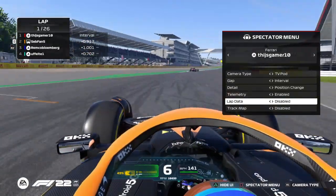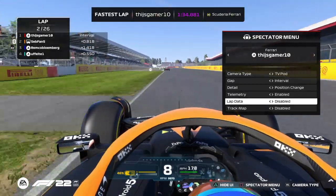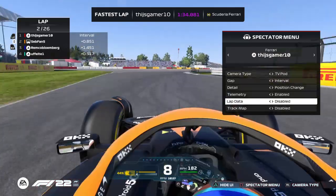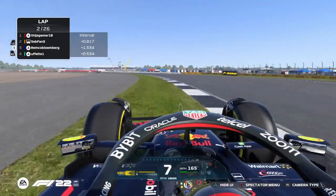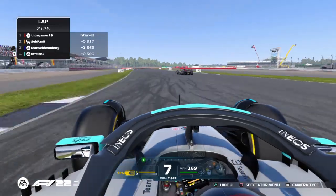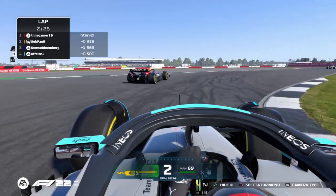The battle for third place is the most interesting on the track right now, but it is Brett who has just gained a lot of time in the final sector there, using some of the ERS, I believe, to gain some time. And Tice is also going to be using some ERS, I believe. Dan goes wide, and that is going to give Ian a huge opportunity now to make a move here as he heads into this corner. Dan goes in deep as well.